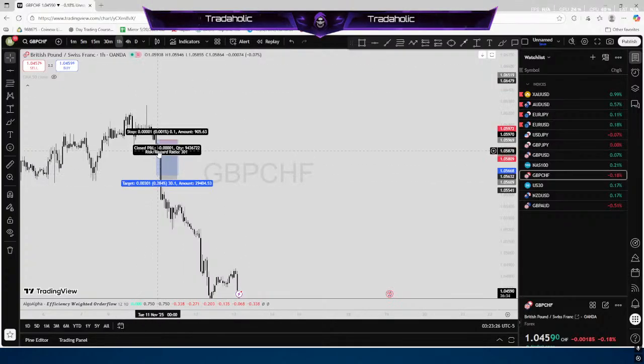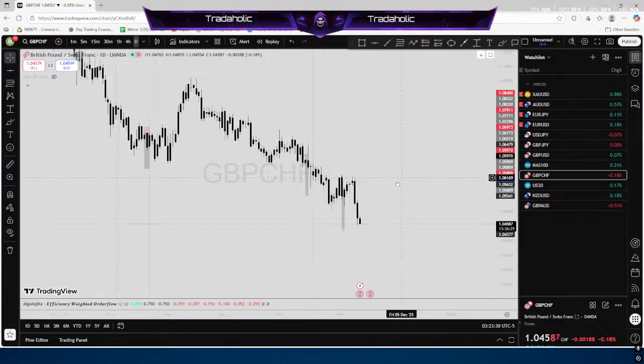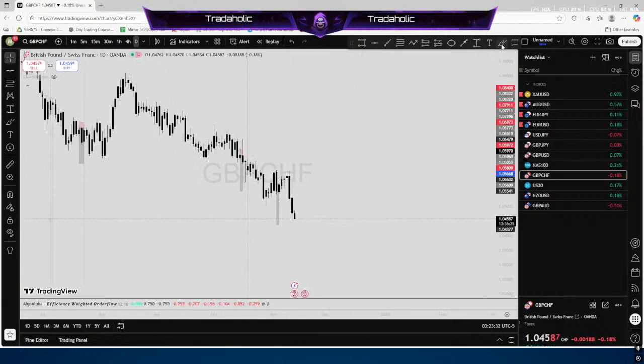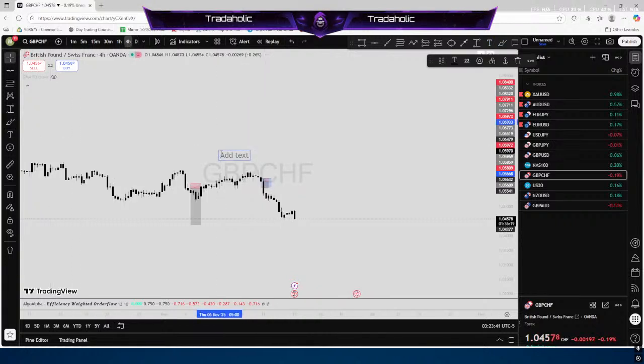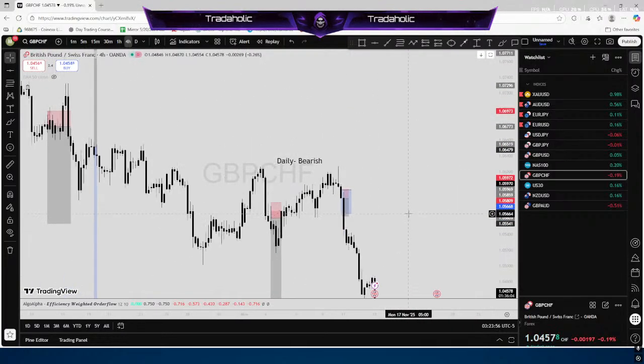So looking at this GBPCHF trade back here, I start off on the daily time frame and do the exact same thing every time. I ask myself who's in market control, buyers or sellers. Back over here, sellers are in market control. How do I know? We're aggressively bearish, making lower lows and lower highs. So daily is bearish. I don't put it on the chart anymore. I used to, but if you can't remember and you want to test this out, type it on a chart for yourself so you have it as a reference and always on the screen.